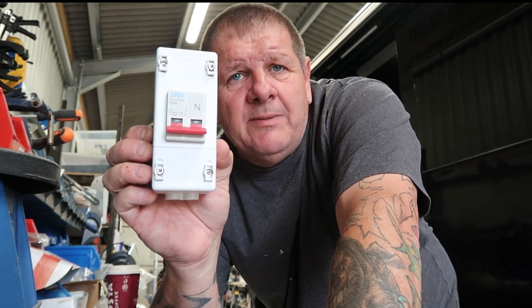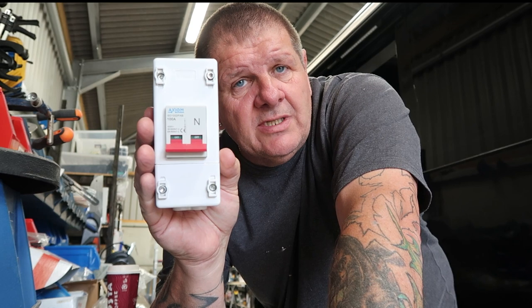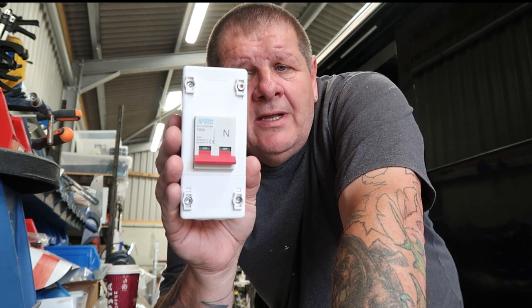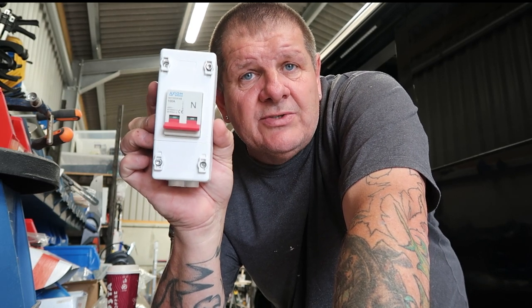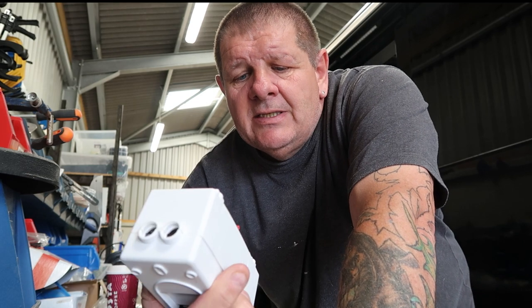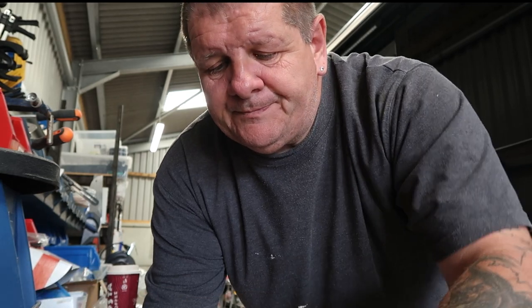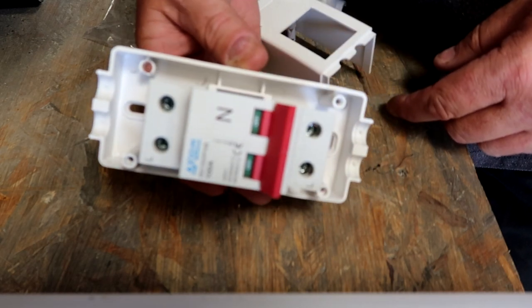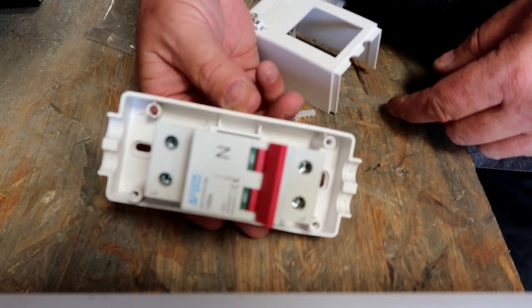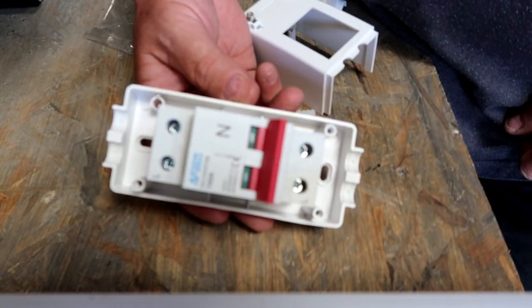And this will be placed in the solar panel line, between the solar panels and the solar charge controller. The reason being is at some point I might need to isolate the solar panels, and this is the little toy that will do it. So let's take it apart. Literally you've got an in and an out, as simple as that. So you have two wires in and two wires out. Let's go and fit this then.